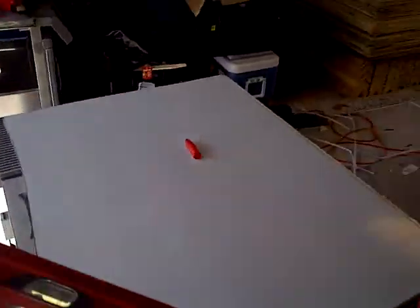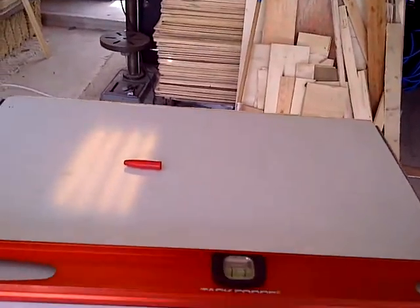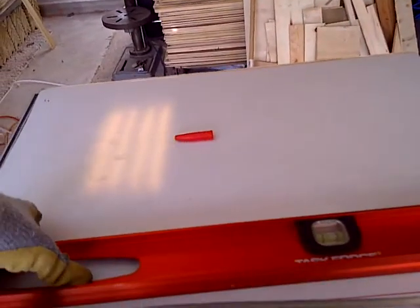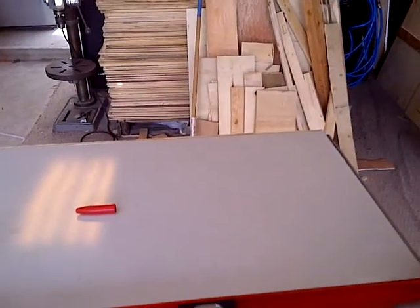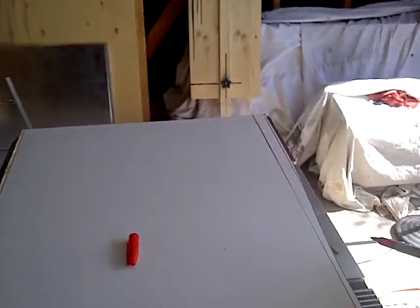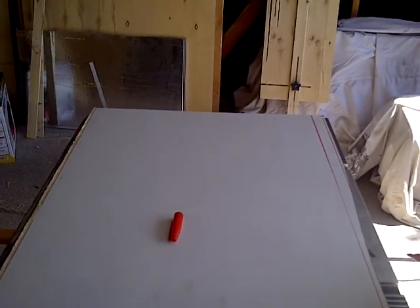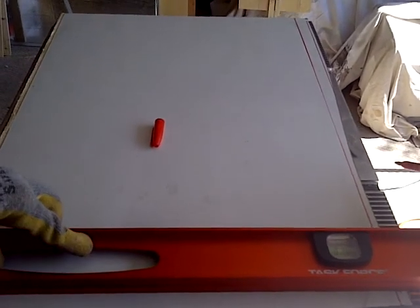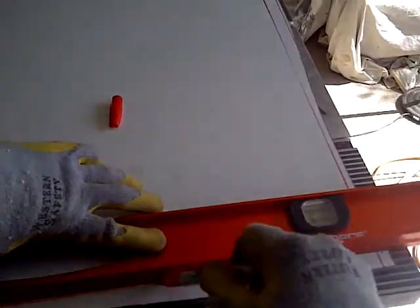That's just the nature of how things work, you know, it evolves and changes all the time on you. So, it's going to be a 17 and a quarter. There we go, 17 and a quarter by 24. That'll work. So there's my mark. Red line, red line.